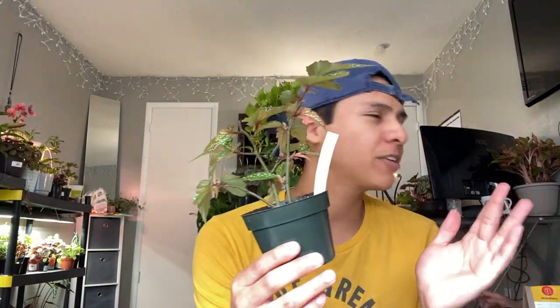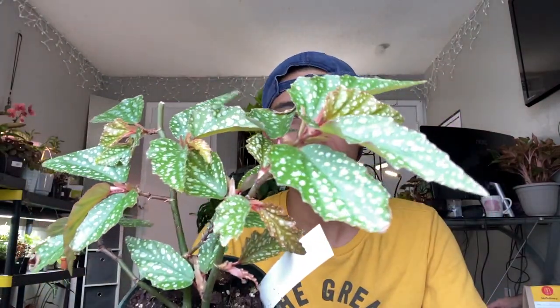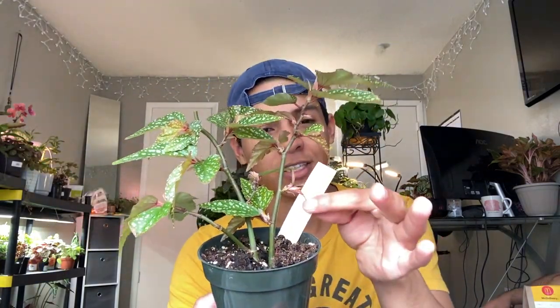And the last one is my boyfriend's begonia. I think it's called angel wings, ¿verdad? Yeah, angel wings. They had so many different kinds of begonias and I was really surprised that they were such reasonable prices. The polka dot begonia that I have is really expensive and really hard to find. And then this one was just $6.99. You guys let me know if this was a steal. It's so gorgeous with this beautiful variegation with these little polka dots and the small little wings. So yeah, it was the angel wing begonia for $6.99 at Rainbow Gardens.